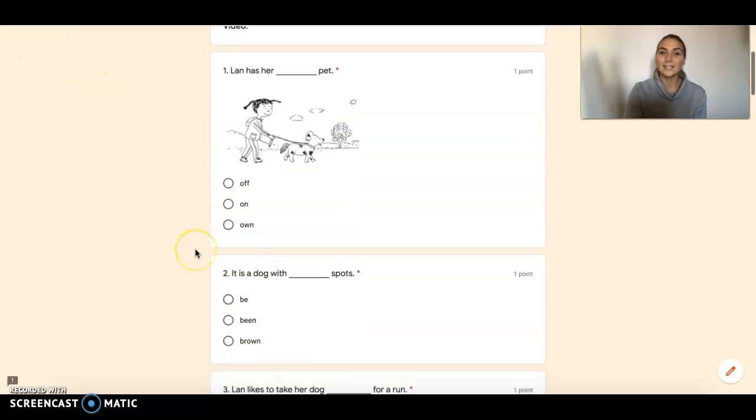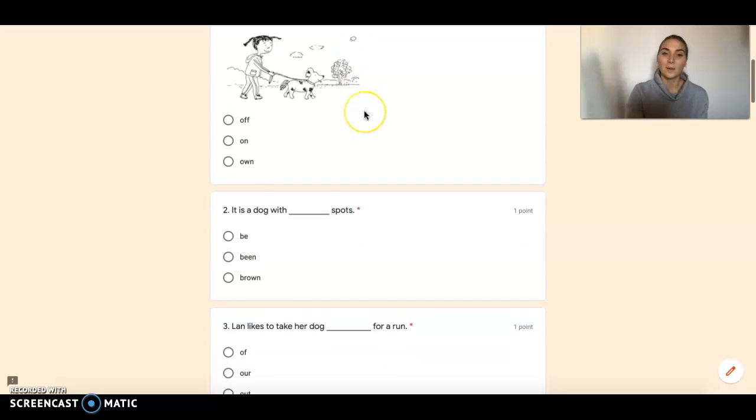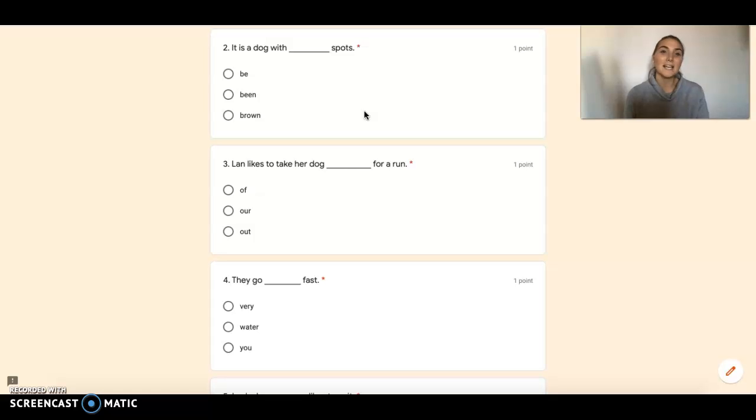Number 1. Lan has her pet. Number 2. It is a dog with spots.